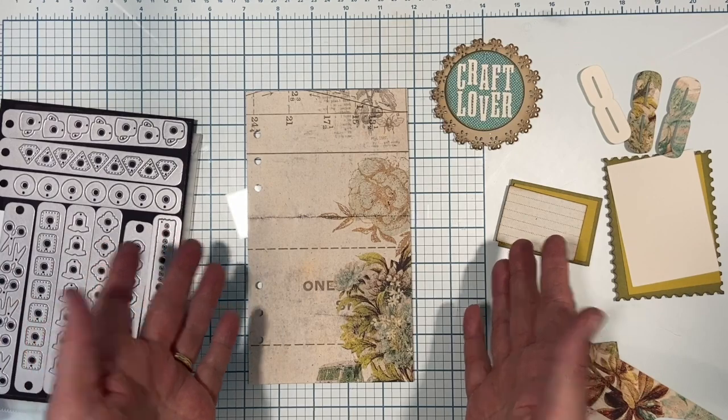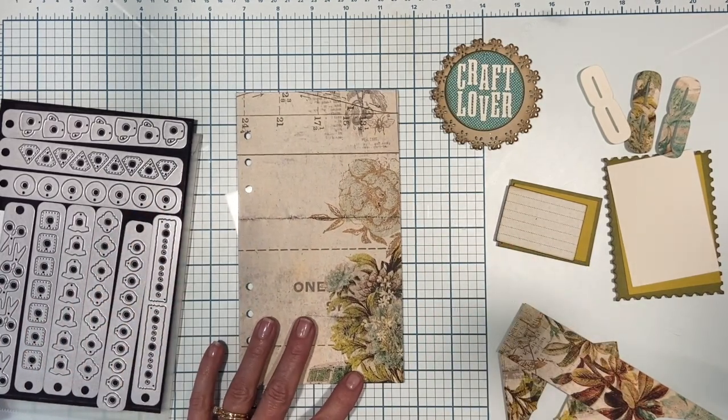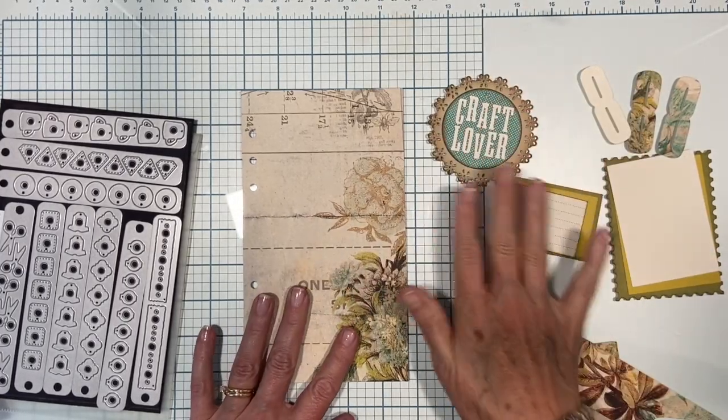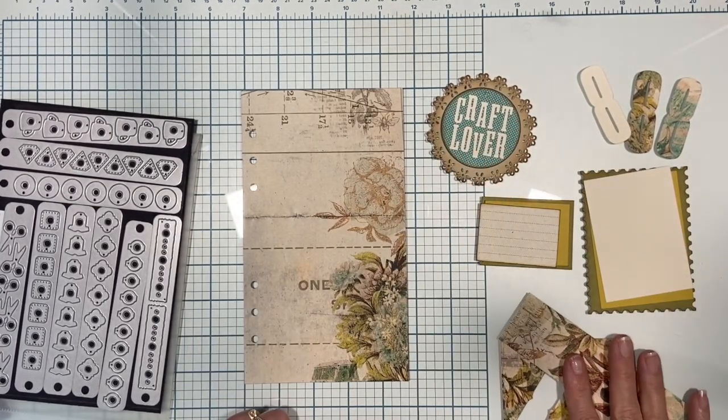I don't even have the stamps yet. I wanted to use them a little bit on this page. I may have to add that later because I'm not getting them till Monday and today's Saturday. But there's a few things that you will see. There's sort of little sneak peeks here that I have die cut from my die cuts.